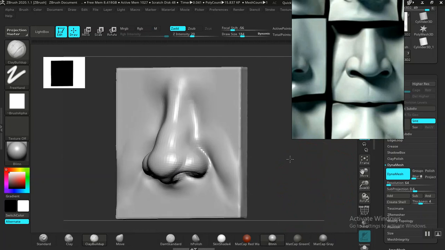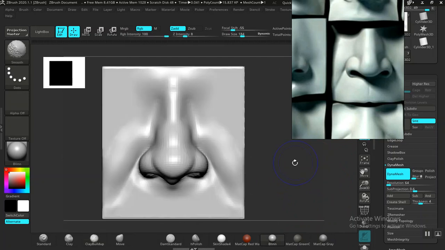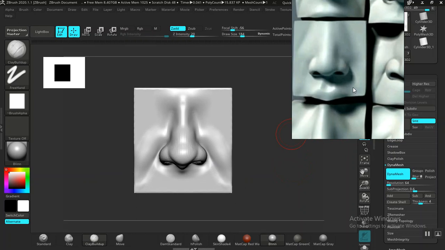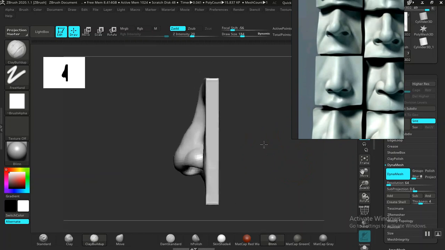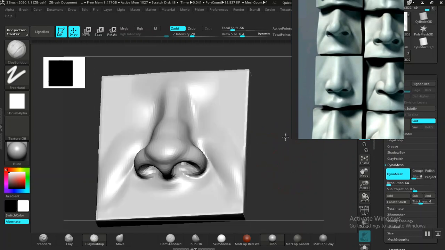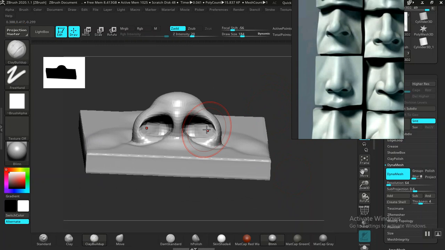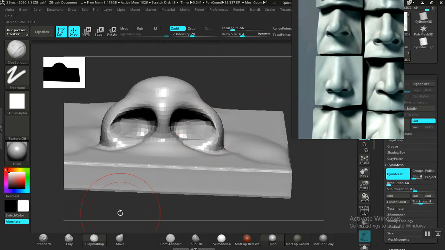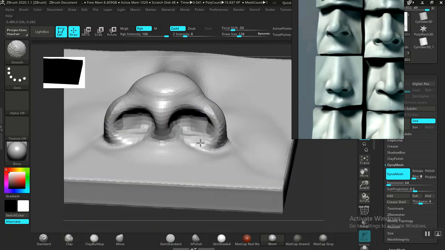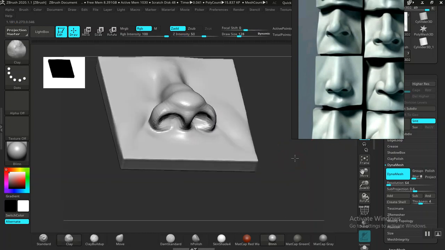Yeah, this is the general idea behind it. So you can actually use the same method to create any nose of your choice. The main thing is to check this from the side view and the front view, making sure this view is also correct. Now I have an issue in here, so let me fix this. This part needs to be a bit, that's way too much. Something like this, a bit softer. Okay, something like this should work just fine.